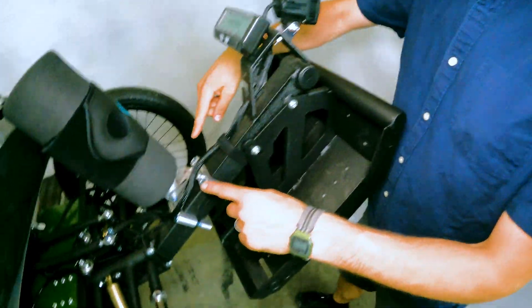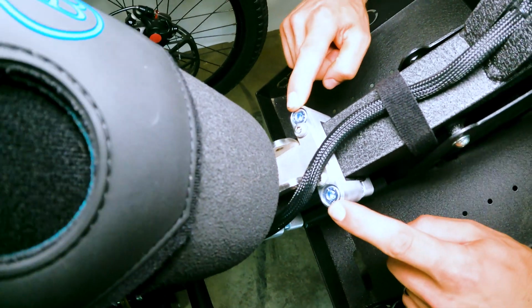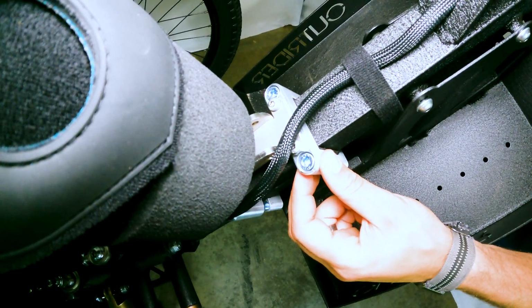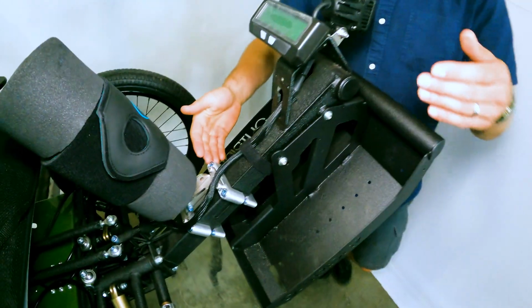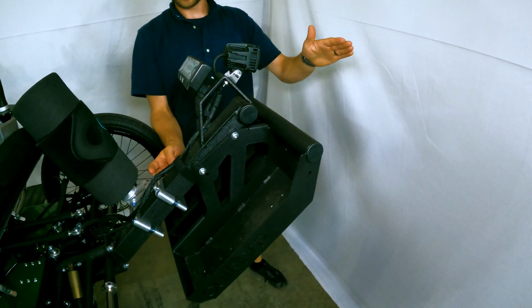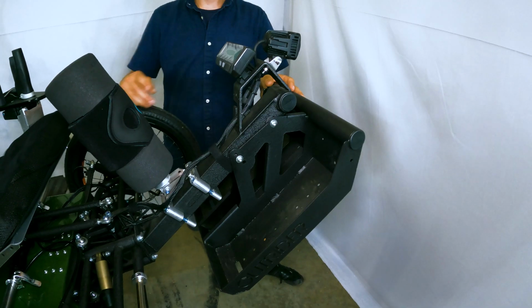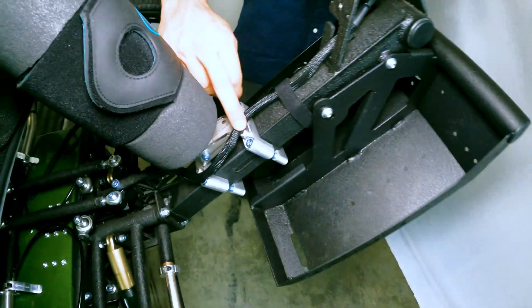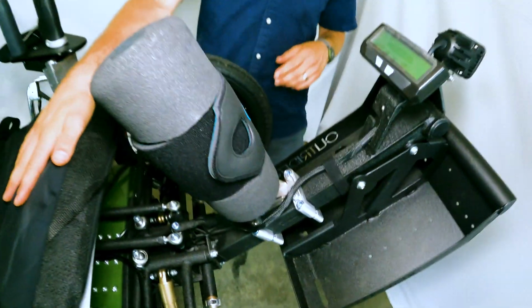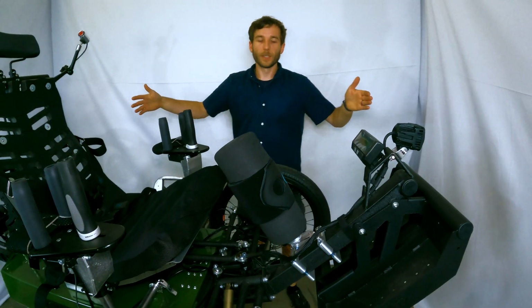Up here, we've got these 2 bolts, which can be loosened a full turn with a 6mm wrench, and that is your position for the footrest. So this footrest can come out by about another 10 inches, or the inwardmost position that it's in now is the most compact position. Also, you can take those 2 bolts, back them out a little bit, and take this whole footrest off and set it right here in the seat pan if you're really wanting to minimize the overall length of this unit.